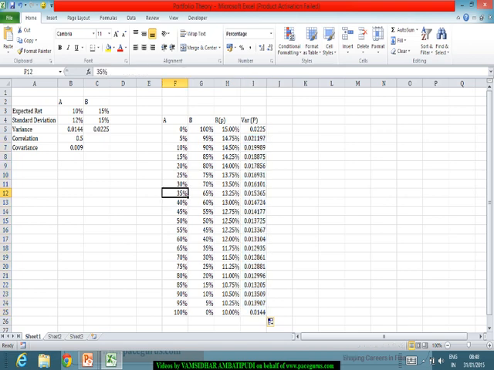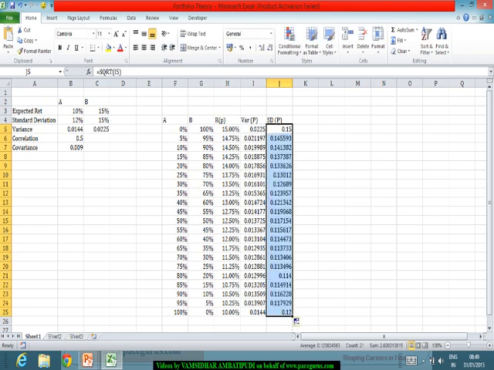So this happens to be the variance of the portfolio in all these combinations. So this combination means if I invest 35% of my money in A and 65% of my money in B, the expected return on the portfolio is going to be 13.25% and the variance of it is going to be 0.015. So from here, I'll even compute the standard deviation of the portfolio, which is nothing but the square root of the variance, which I get in this case. In each of these cases, I'm able to get the variance of the portfolio. Let me try to convert it into a percentage form.